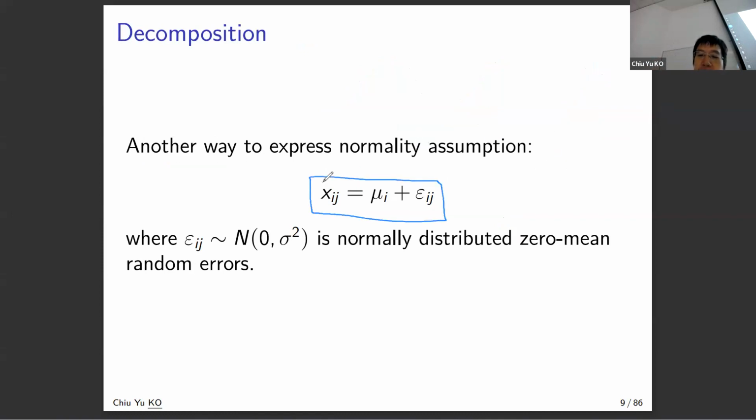This is the very classical way to write a model in terms of an equation. This random variable consists of two parts. One part is a number, which is unknown but not probabilistic, not a random variable.